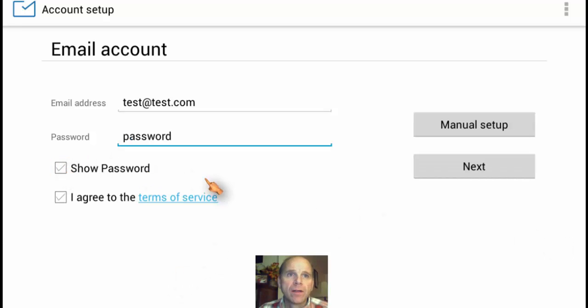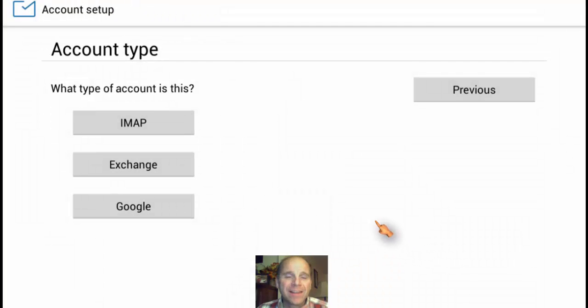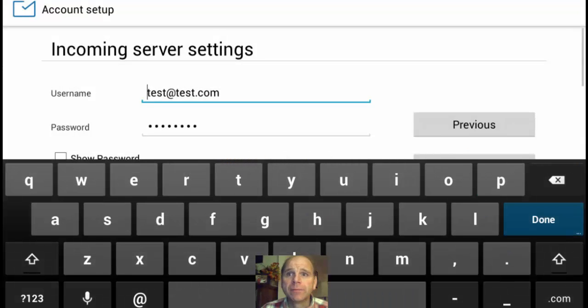So you get everything set up and you click the next button, and then at that point, as you can tell, it's going to ask you if you want to use an IMAP, an Exchange, or a Google. IMAP is probably the most common that is going to be out there. If you're not using one of the common services that were listed at the beginning, then chances are you're using IMAP.